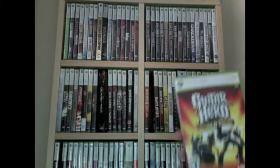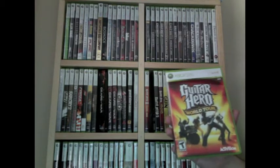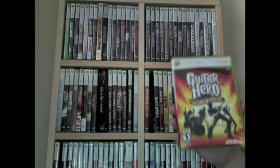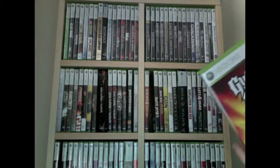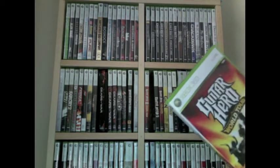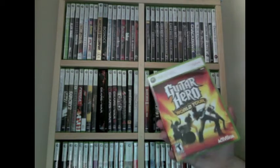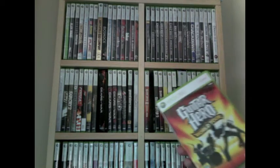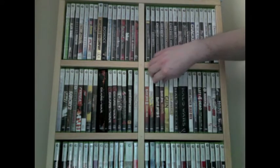I guess maybe not so much Guitar Hero, but Rock Band kind of do that. And you've got two different products, and you just think, why don't you just put new songs on there? Stop ripping people off. But anyway, that's a good game. That's a laugh. And I think this had, what DLC did I download for this? Probably a lot. But things like Oasis and Duran Duran. That's two cool bands. Come on. Well, I think they are. So that was nice to play their stuff.